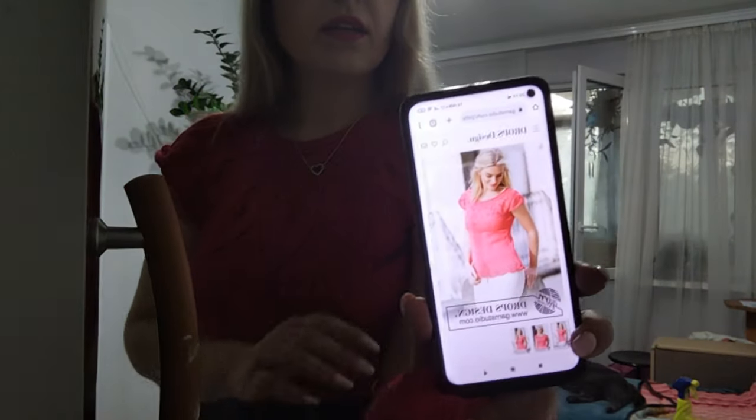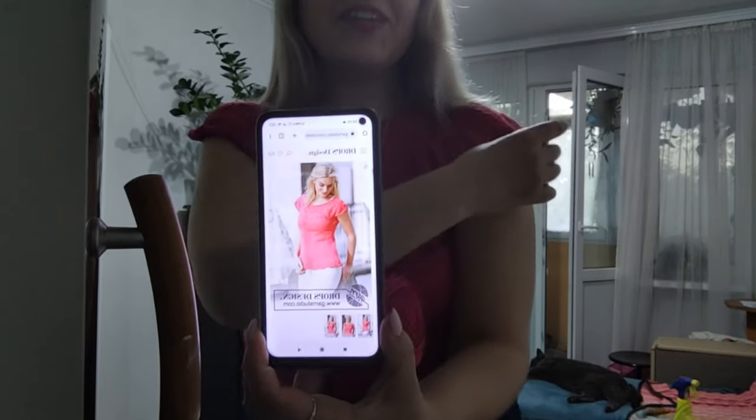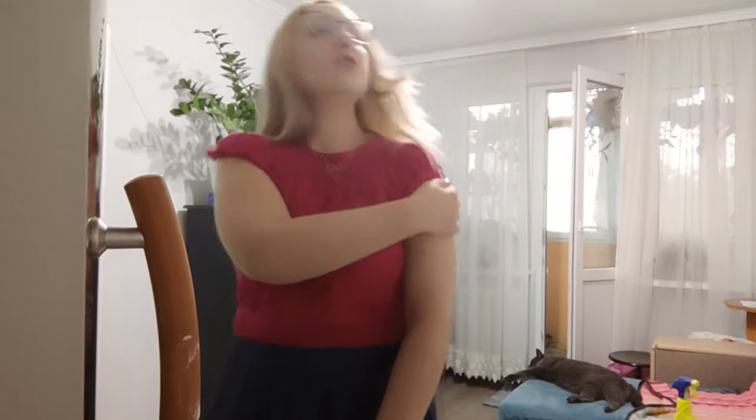The pattern sleeves look like this. So, wait. You see what a good camera woman I am. So I could, in theory, just bind it off. But I want to go straight for 2, 3 centimeters. Should I just decrease or should I go straight? I have no idea. That's the beauty of improvising.